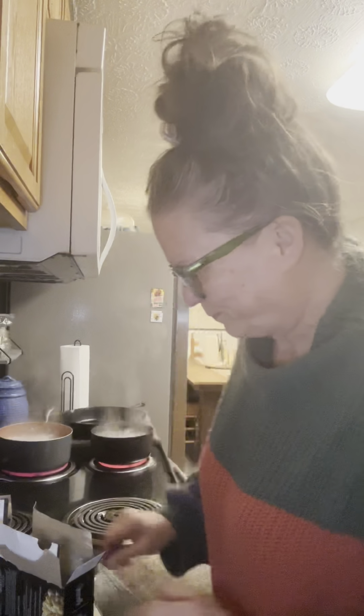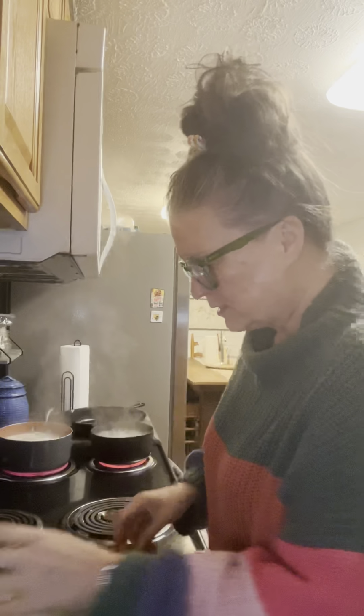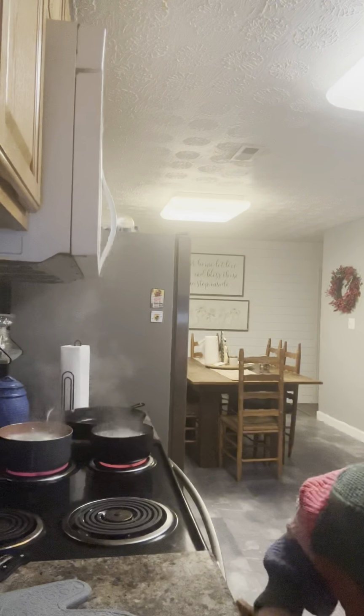Y'all ever make boo-boos in the kitchen? I just made a boo-boo. Okay, we're gonna set that over to the side. This is my cheese sauce for the Gouda mac and cheese. But now we're gonna make some homemade cheese sauce, and then we're gonna start our rice.